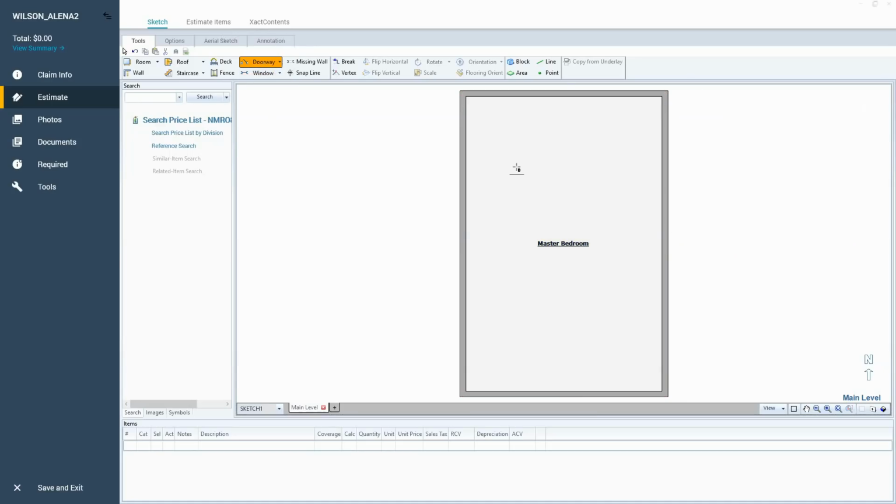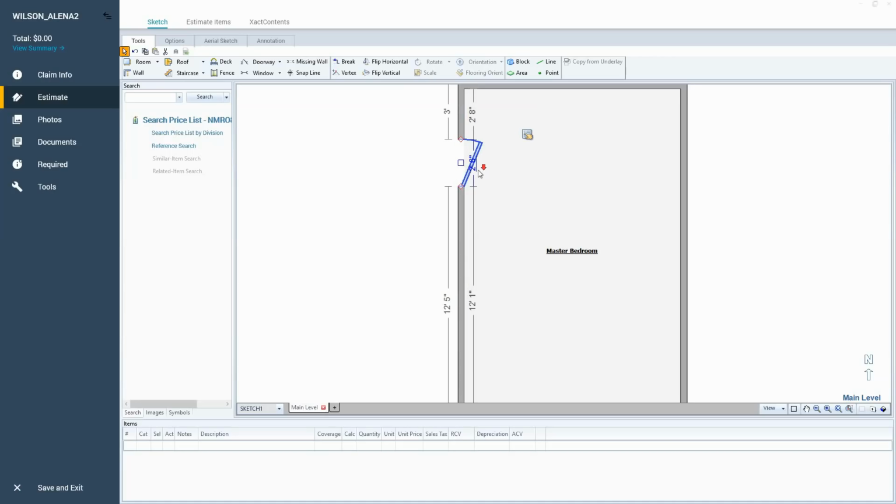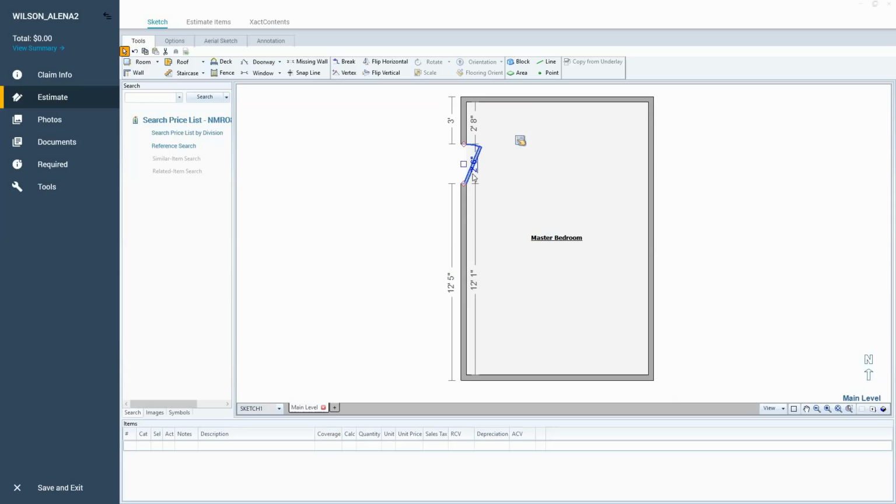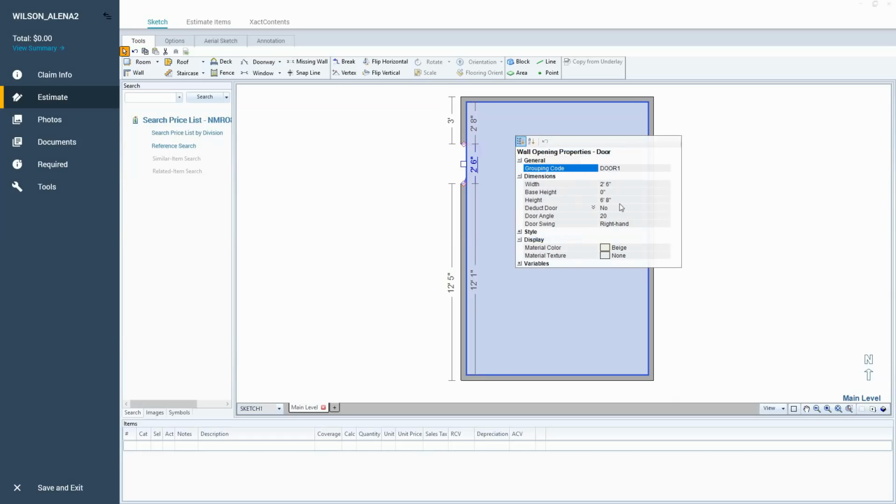So I'm going to tap D on my keyboard. That's going to add a door to my cursor. And I'm going to left click on the wall like that to drop the door. Notice that it comes in as 2'6". Your default might be 3 foot. It just depends on your background properties that you have set up. But you can see that's 2'6" wide there for the door opening. Notice that I have the door highlighted in blue. I can go to the door's properties. So if I need to make it wider, I can do that here. If I need to make it different height for whatever reason, I can.